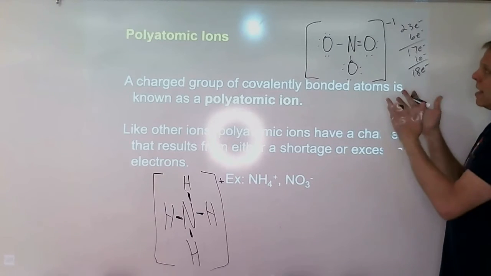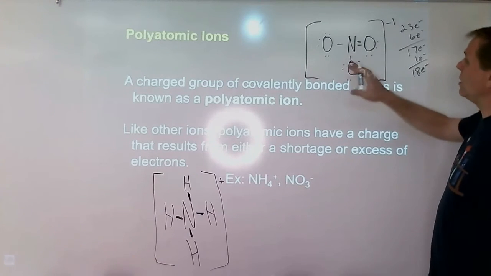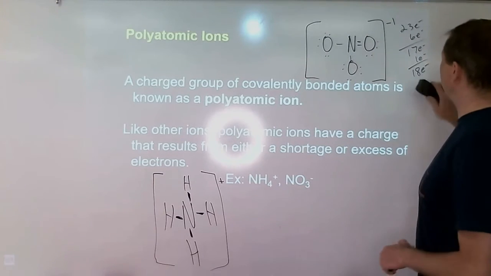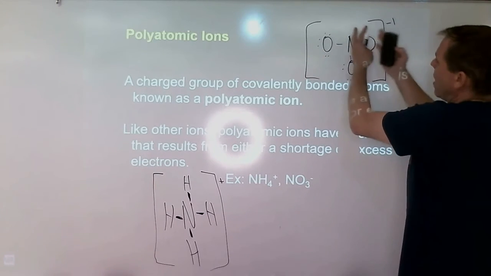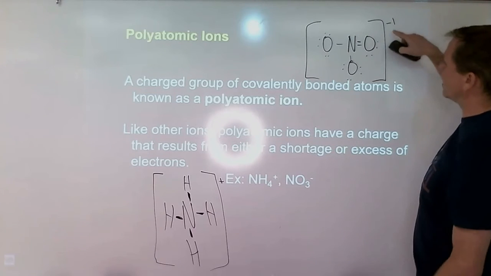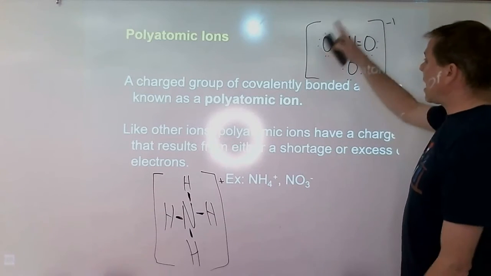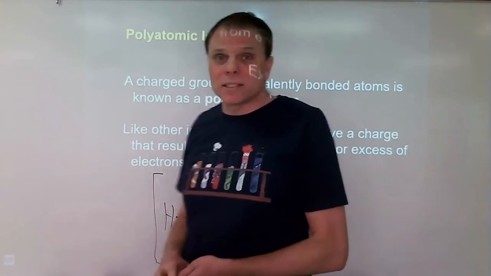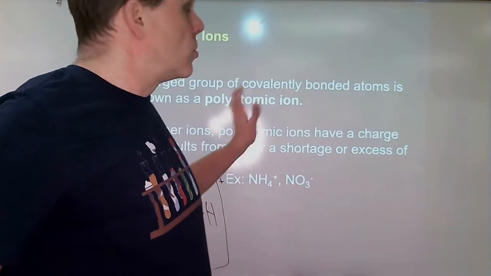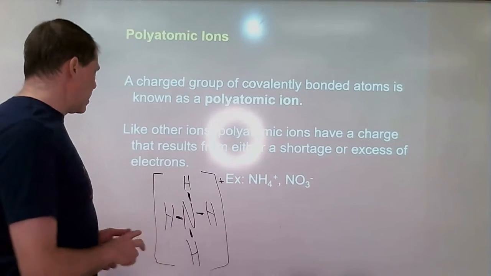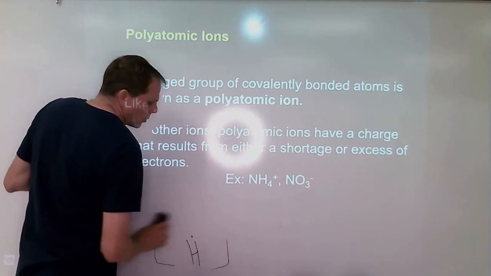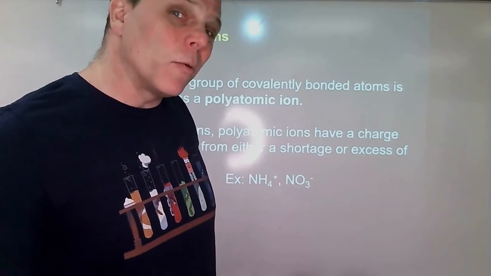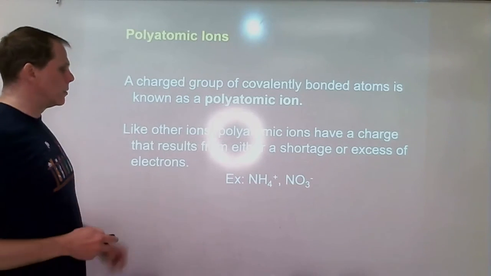And so now I've got something that was covalently bonded where they're sharing electrons, but the whole thing has a charge. And when that's the case, it's called a polyatomic ion. Everything's covalently bonded inside, but the whole thing had to have a charge because it needed 1 extra electron in order to satisfy that. And where did it get that extra electron? Well, guess what? It probably pulled it from something like sodium. And I made sodium nitrate, or aluminum, I made aluminum nitrate, or some other sort of cation. It would have gotten an extra electron from one of those metals that wanted to get rid of an extra electron. And that's how they form.